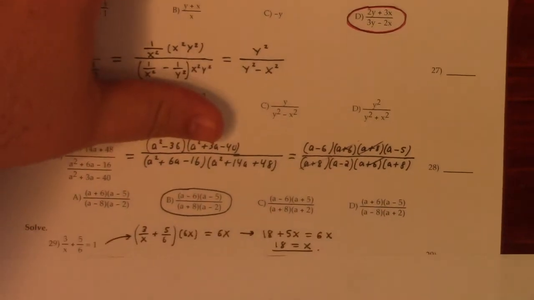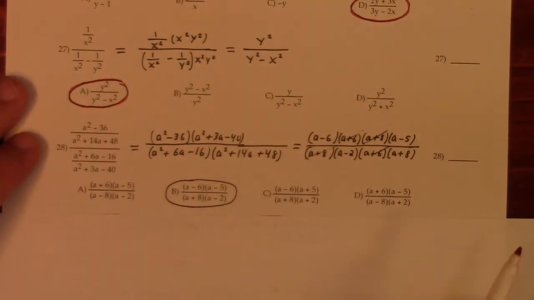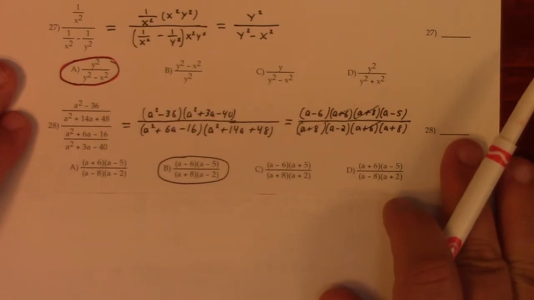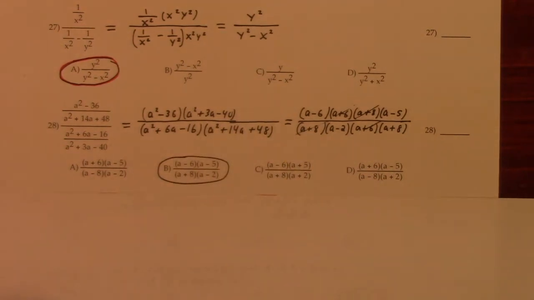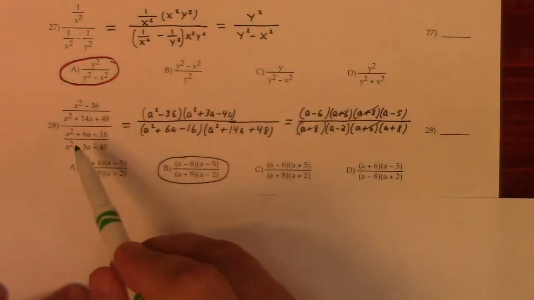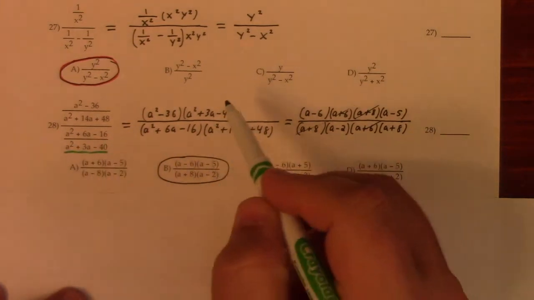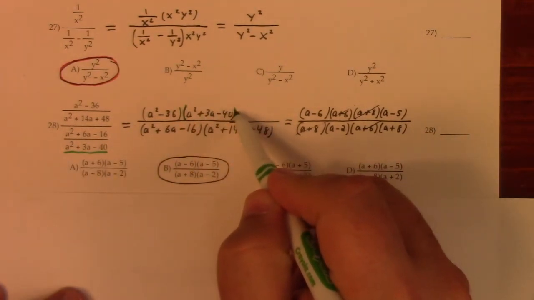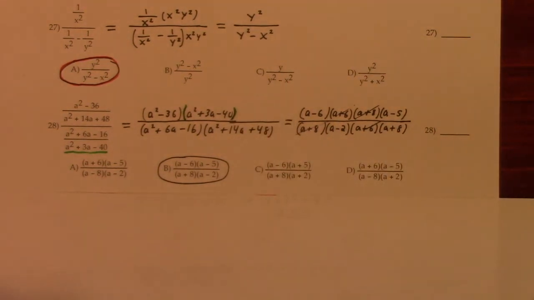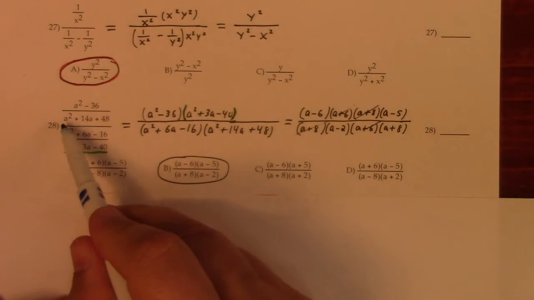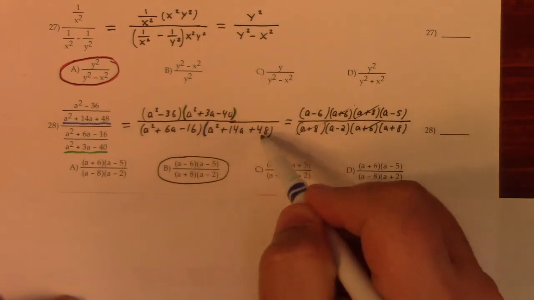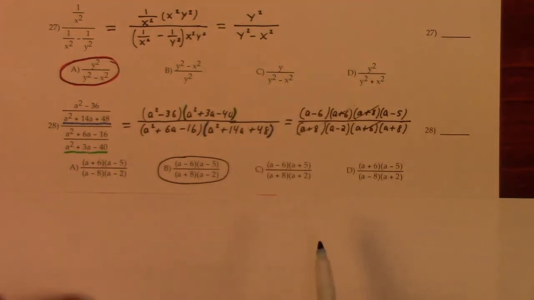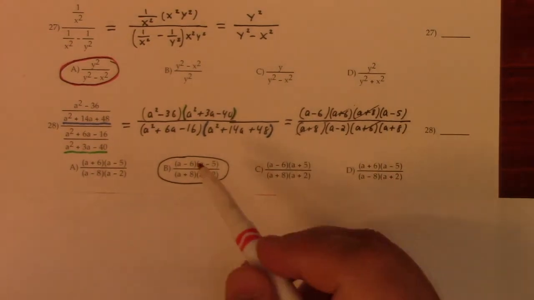28, a little bit more exciting. Got some factoring to do here, right? And so essentially I'll just do some color coding. This guy goes up here, right? And the denominator of the numerator, this piece right here, went down there, right? And so then I factor them, cancel out like factors, and all I'm left with is B.